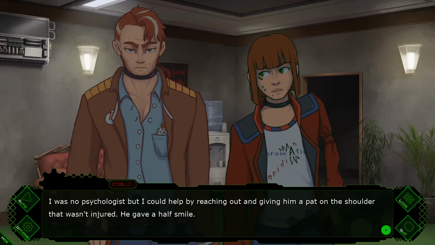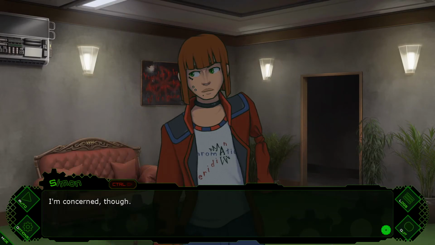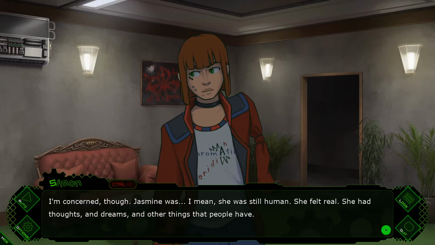He gave a half smile. Ray shook his head and stood up, leaving us alone. I'm concerned, though. Jasmine was... she was still human. She felt real. She had thoughts, and dreams, and other things that people have.